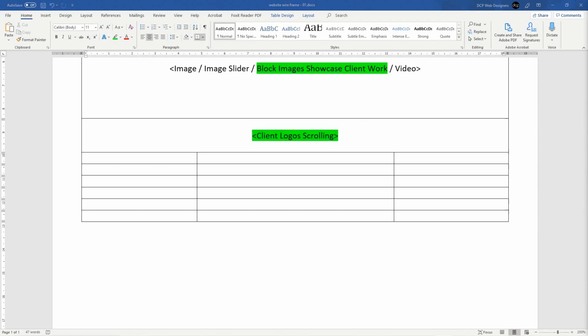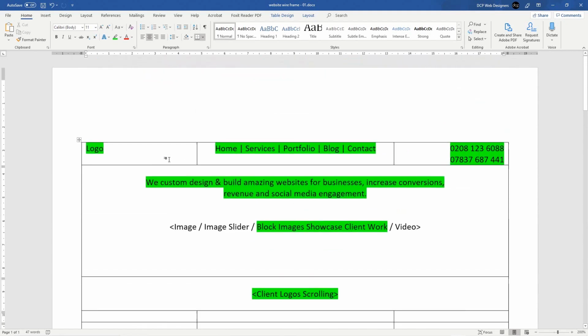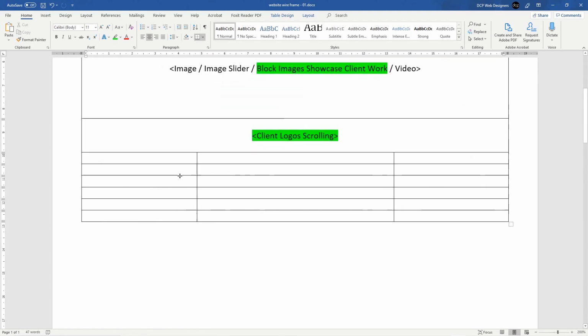Now, for me, most important is to give a customer a reason to come and buy something from you, right? So why would someone come and buy something from me? What are the reasons for them to buy something from me? And again, this will be your website, so you can illustrate this information any way that you want. It doesn't have to be scrolling logos here. You might have some introduction text. I'm just giving you an example of how I would do this for my own business. Then you can apply that same logic to your business.